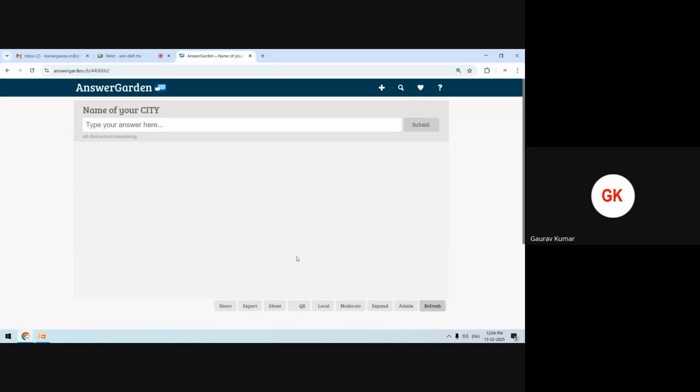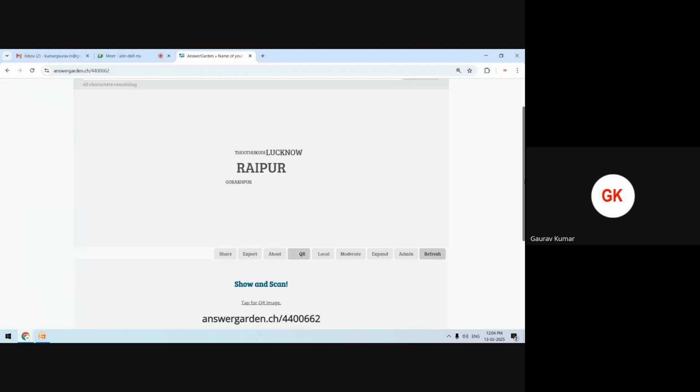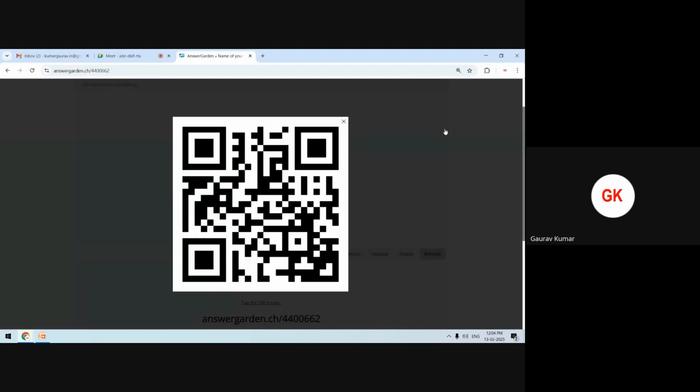But if we are discussing in front of the audience, if we are discussing a particular question, if we are getting responses in front of the participants, in that case, how will we get them? So QR code, you can see QR code. We can ask our participants to scan this QR code. Okay, because in this session there are some remote centers.